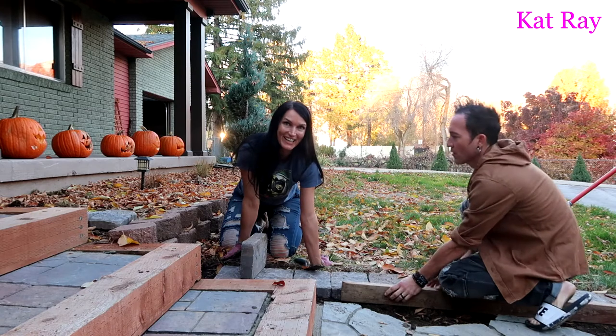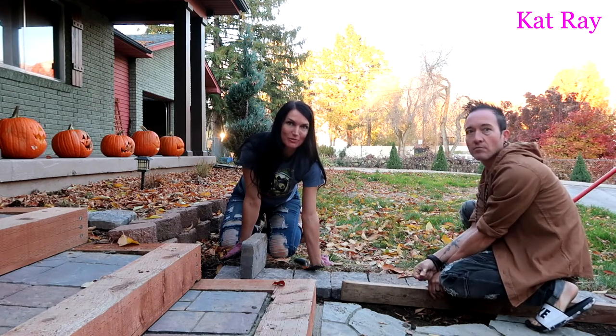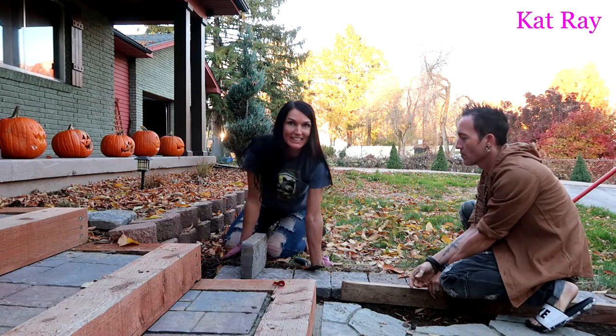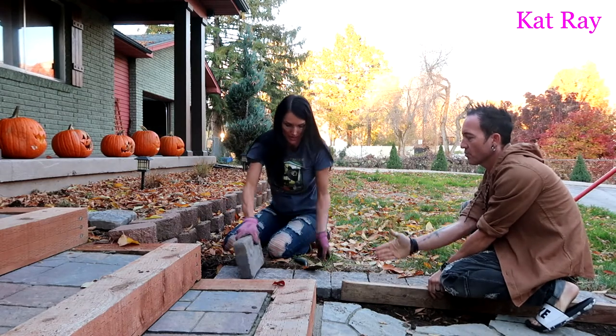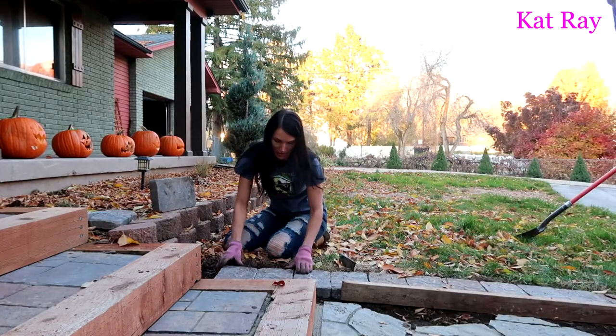That dog is not happy that we're out here — our little dog Luffy is freaking out, it just doesn't like to be left alone. Josh just came home too. We came out on a different day because when we were working it got really cold and I'd already been at work all day, so I'm out here on a new day — it's very nice — and I'm just gonna finish this job.